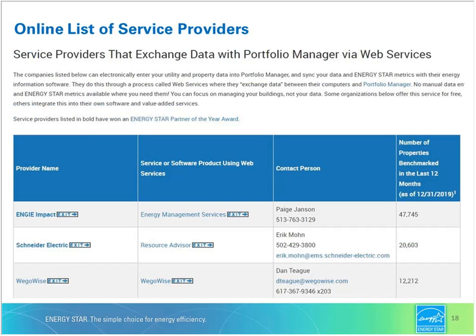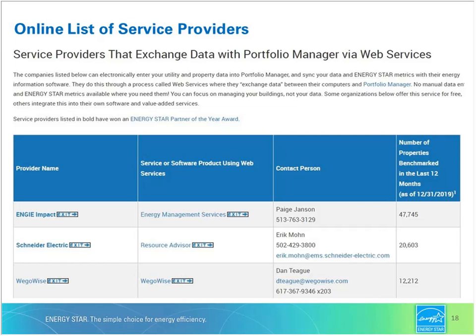But basically what we're doing is we're tracking the organizations that benchmark buildings on behalf of customers in Portfolio Manager year over year. We update these on roughly a quarterly basis, and what we're showing is the number of Portfolio Manager property transactions that have taken place for a given service provider over the past 12 months.